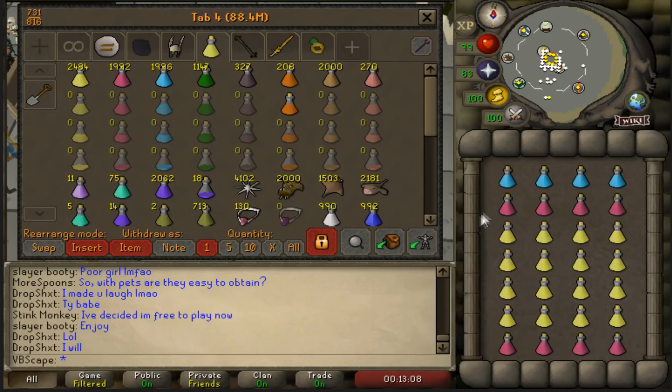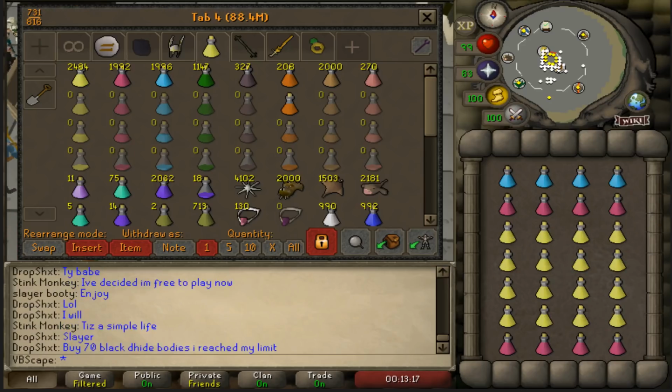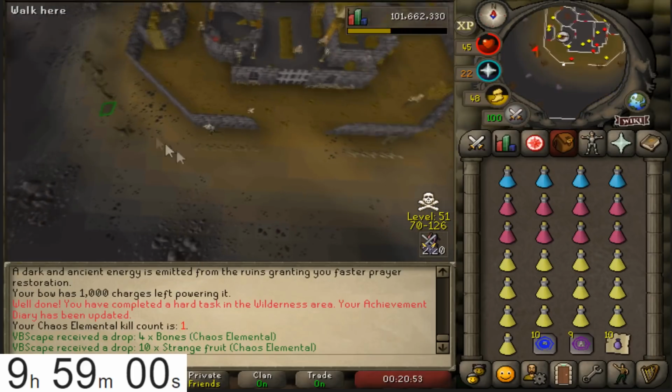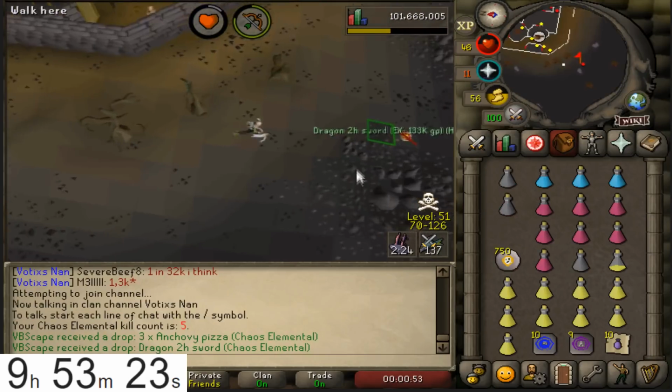And we're going to go ahead and turn off our vial smasher so that once we're done with the vials, they don't smash and we keep the inventory space open. Let's go ahead and hook in. Oh, look at that, guys. We're actually starting literally on 0 kill counts, so it's going to be easy to keep track of how many we kill. Good start, boys.